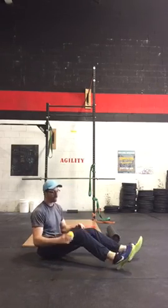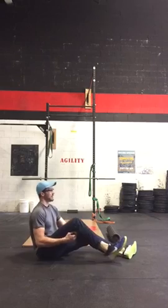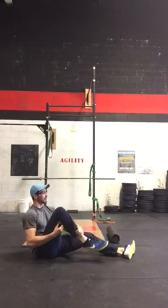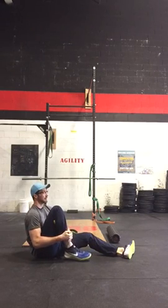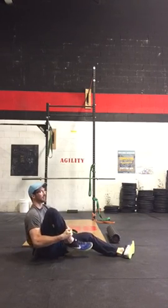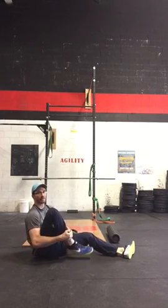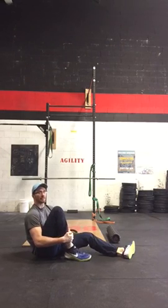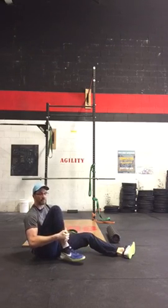Moving to the ball. Ball behind the knee. Holding tight. Placing it towards the outside. Nice squeeze. Internally and externally rotating at the knee. Moving to the inside. Same thing here.